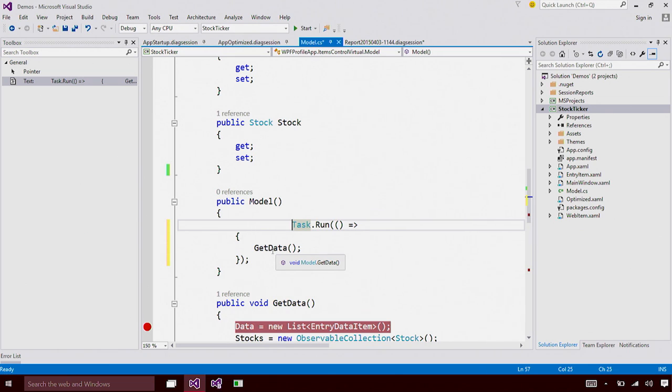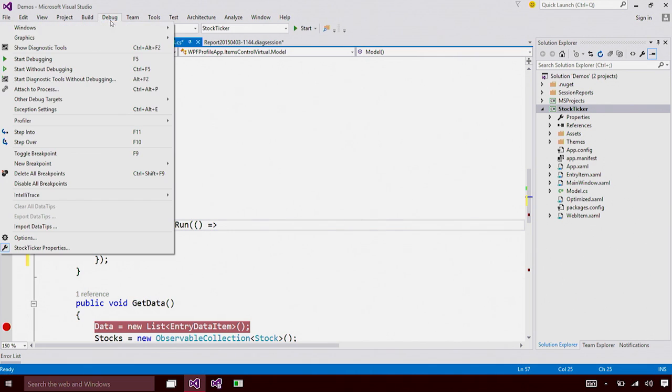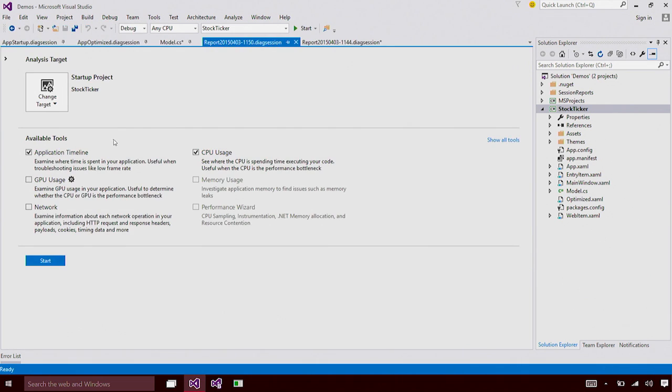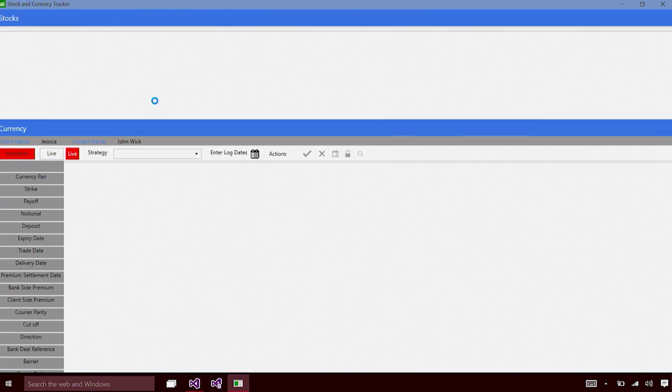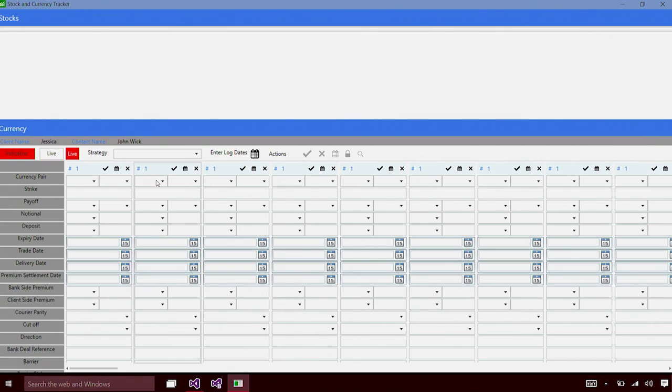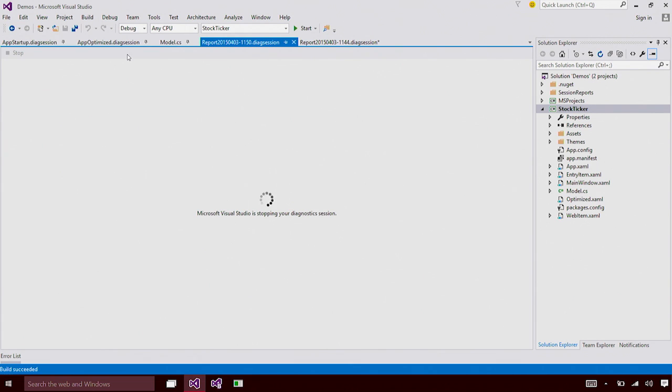Now I can use my profiling tool to measure the new startup of my application. Let me open up the Performance and Diagnostics hub again. I'm going to use the same tools and launch a profiling session with the change that I made before. Since collection and profiling takes quite some time, I'm going to switch back to VS and go to my pre-prepared optimized session file.